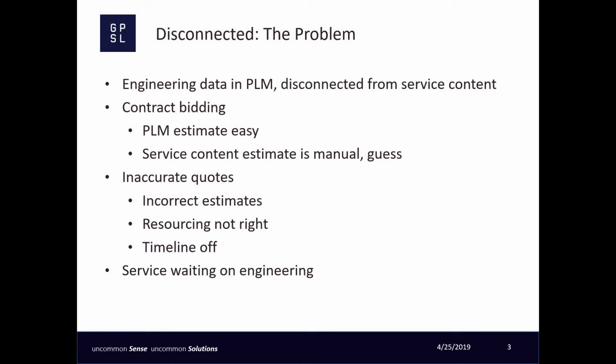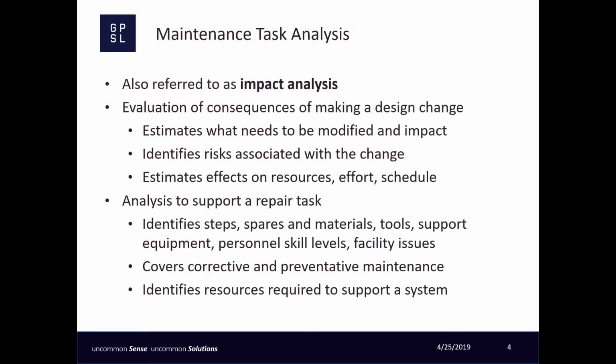If they thought they needed one technical writer to produce 100 work packages over the course of the project, and now they find they actually need 200 work packages, they might not have enough staff to complete the work on time. This impacts the overall project timeline. If the service content is not done, the project is not done. Plus, without the digital thread, service content waits on engineering completion. If they were all working in the same system with workflows, the maintenance task analysis could be initiated earlier in the process, allowing the service content to be generated in tandem with the engineering development.